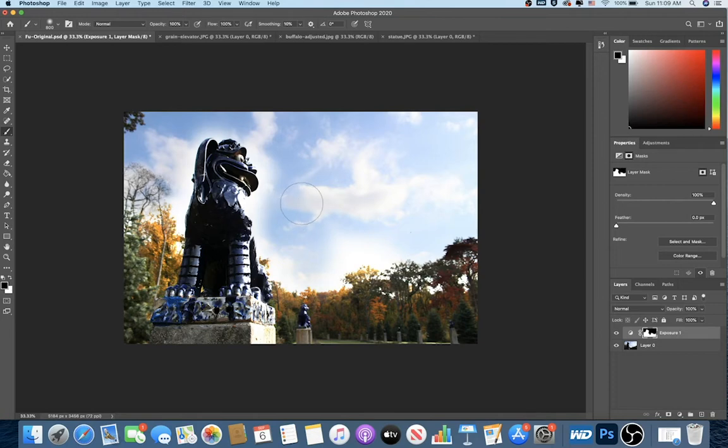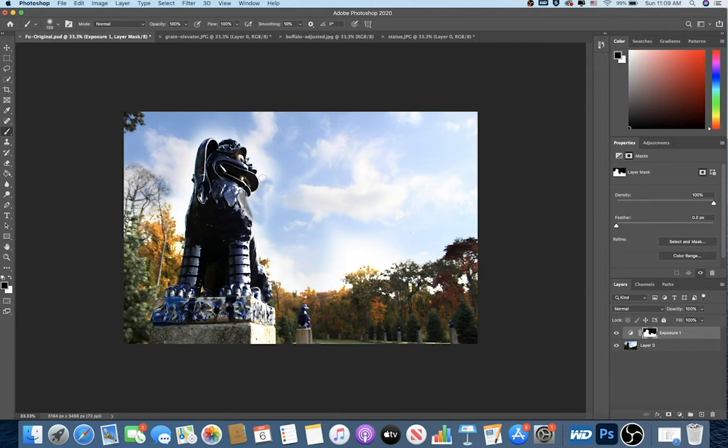So if you press the bracket keys, which look kind of like the parentheses, but they're right next to the P key on your keyboard probably, and they look square, right? So the square bracket to the left is to bring your brush size down, and the square bracket to the right is a shortcut to bring your brush size up. So just knowing these kind of shortcuts, you'll learn them as you go in Photoshop, but this is a really quick and easy one to make sure that I work really quickly.